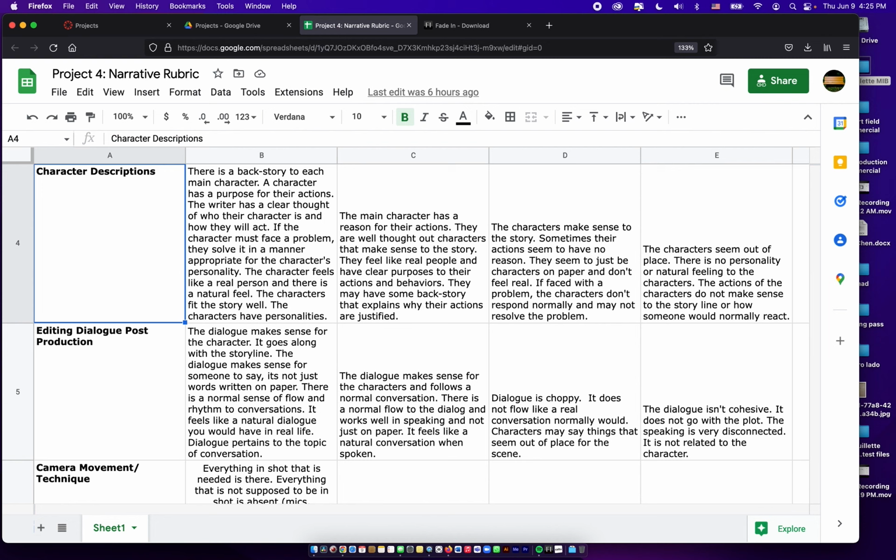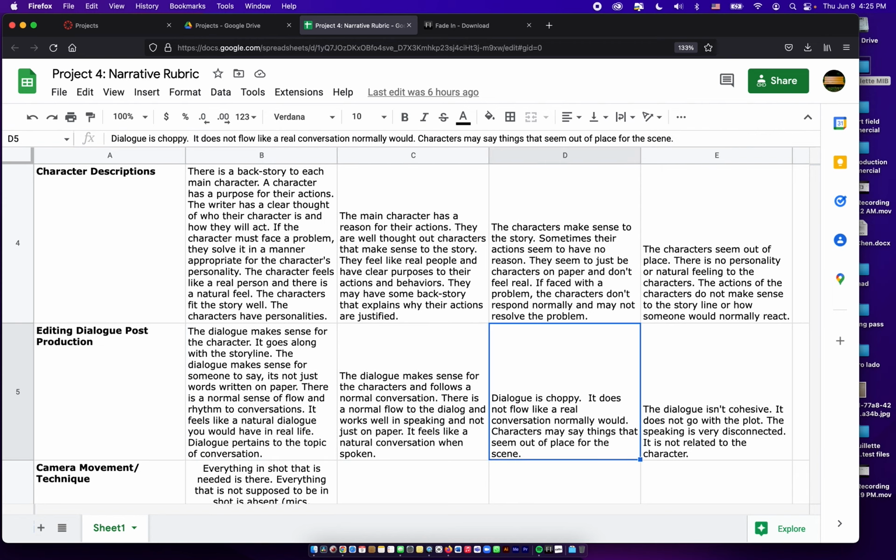That could even just be a photo or something like that that tells something about the character. Let's say it's a soldier, you see all these medals on a desk or something like that, but you need to tell a little bit of story about the character.